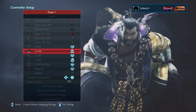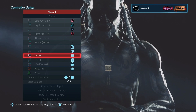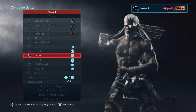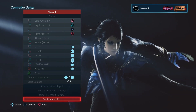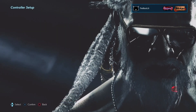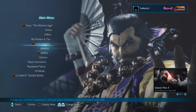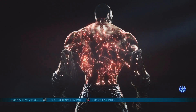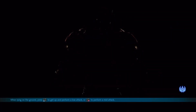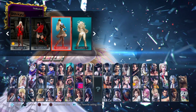Again, you can lay it out however you want — R2, R1, whatever feels more comfortable for you. I'm going to go ahead and save these, and then I'll show you what it looks like when you're actually using your character. This is mainly for the Lily mains — Tekken 7. I'm going to choose my Beyoncé mod customization.